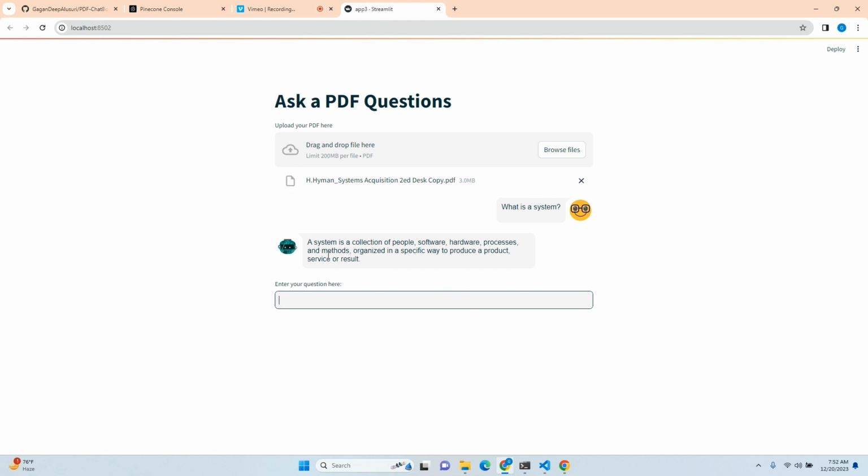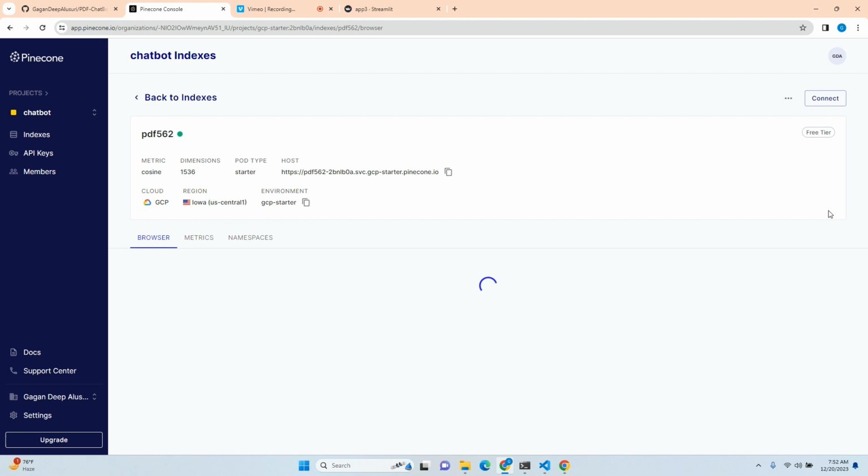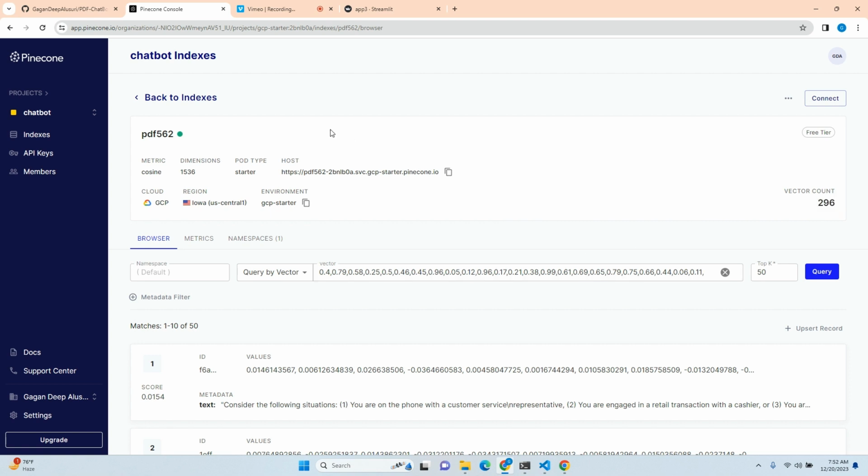Perfect. As you can see, it comes up with the same answer, and the vector count hasn't changed here, because we're just pointing our application to the same index again, rather than creating new vectors for this particular PDF.